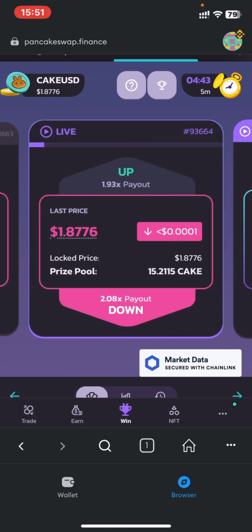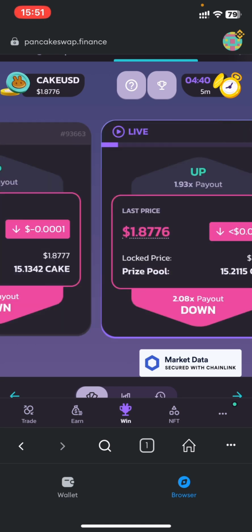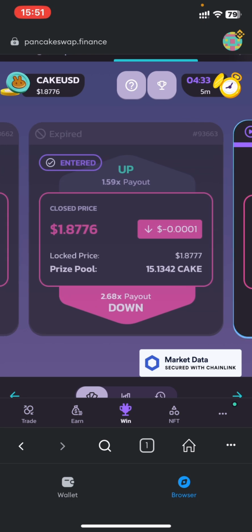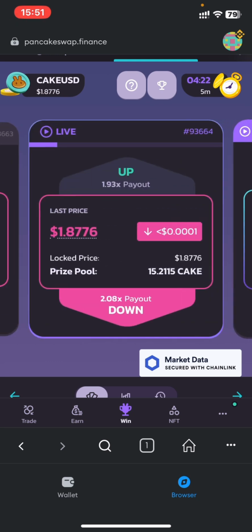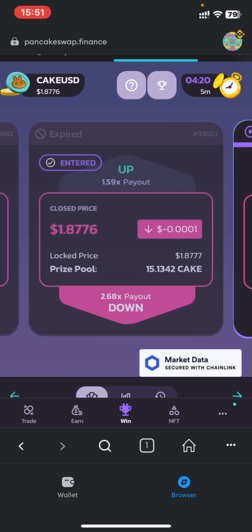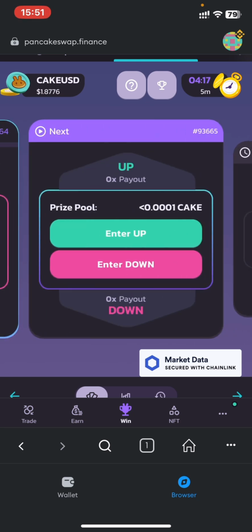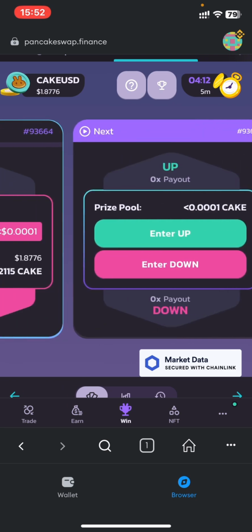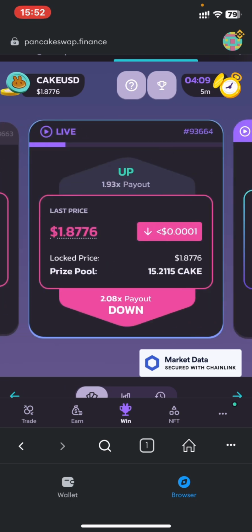So right here, wow, you see, this coin went down. It actually went down, not up. You see, when this pool stopped, I said the price is going to go up, but at the end of calculating the result, the calculation shows down. So that's the problem in betting on this kind of pool. And as you can see, there's another one in preparation.